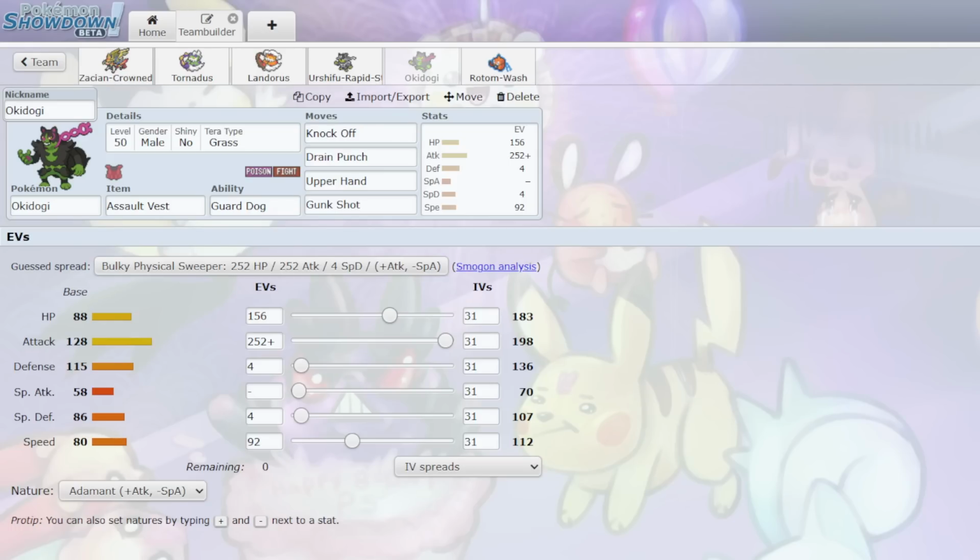It's able to do a ton of damage with its moveset of Knock Off, Drain Punch, Upper Hand, and Gunk Shot. Gunk Shot just being a really strong Poison type move, though the low accuracy is the risk that you do have. Upper Hand is to prevent priority moves and does have the potential of flinching them if they are from a Pokemon that doesn't have Inner Focus, such as like Fake Outs from like Incineroar, Rillaboom, Grassy Glides, Thunderclaps, and more, which can help protect itself or the ally.